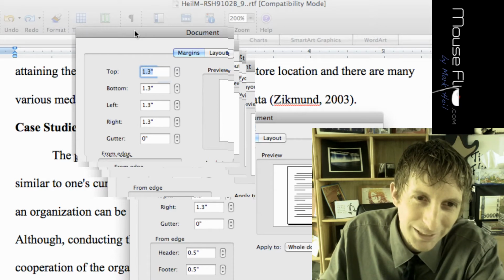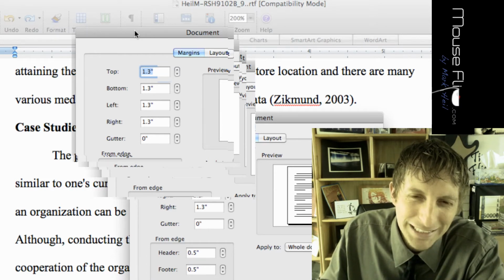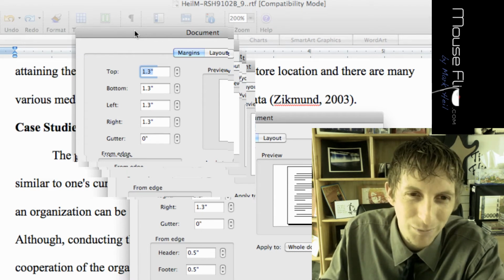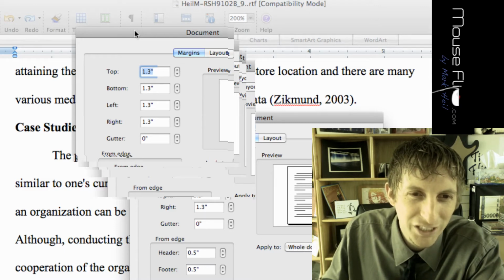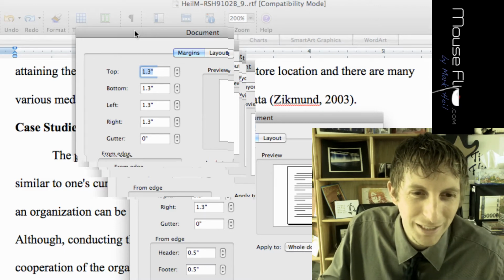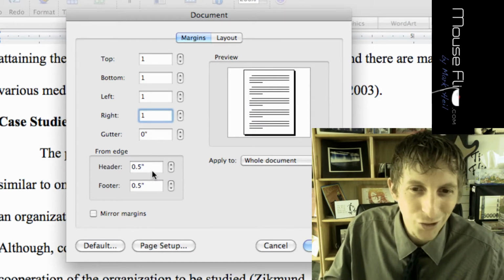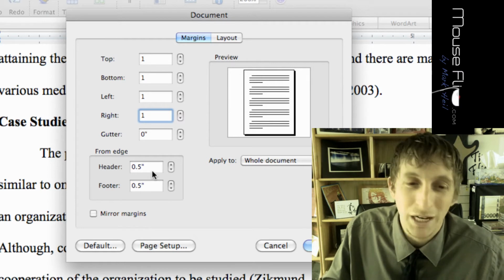As you can see, I put 1.3. Don't try to fool your professors by putting like 1.2 or 1.3 like I did. It doesn't work, and you shouldn't try to fool them anyway. And see, our header is 0.5 like we had, so now we're good to go. That's applied to the whole document.